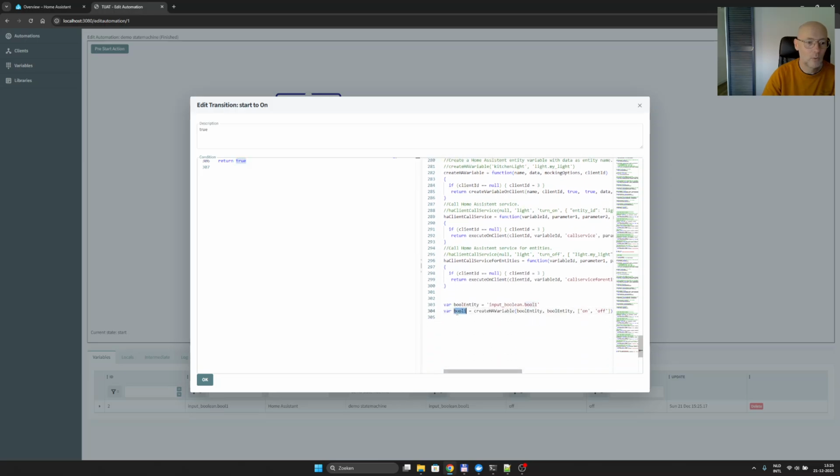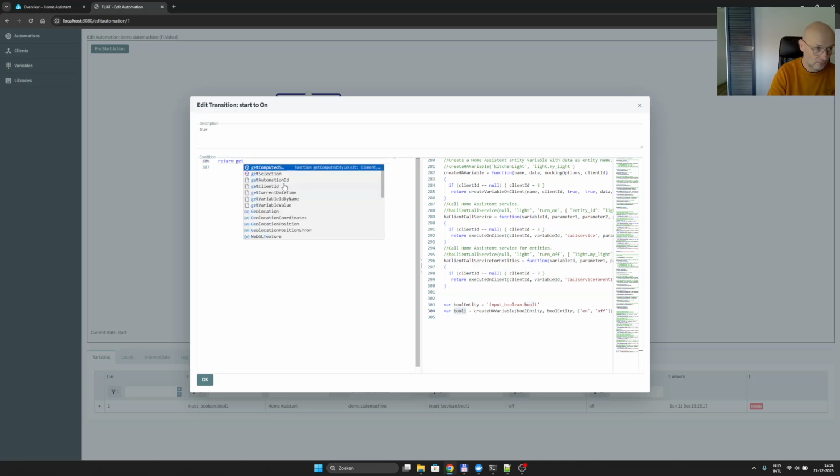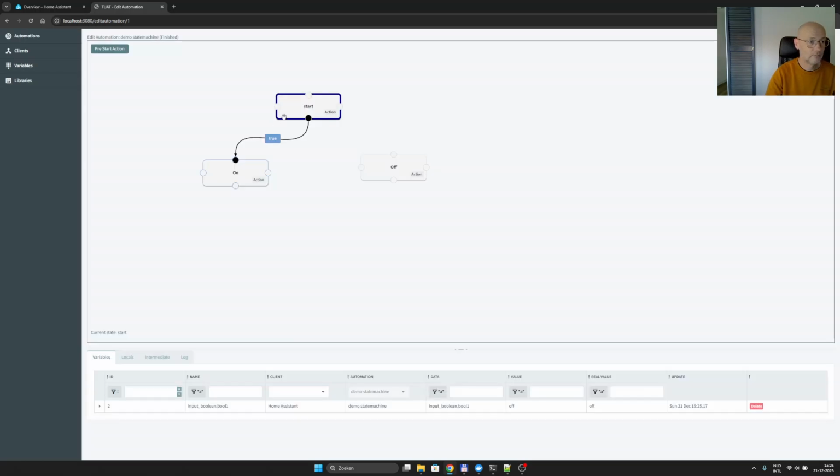Okay, that's bool1. That's the ID of the variable. So what we can do is get a variable value, so if it's on, it will go to that state.